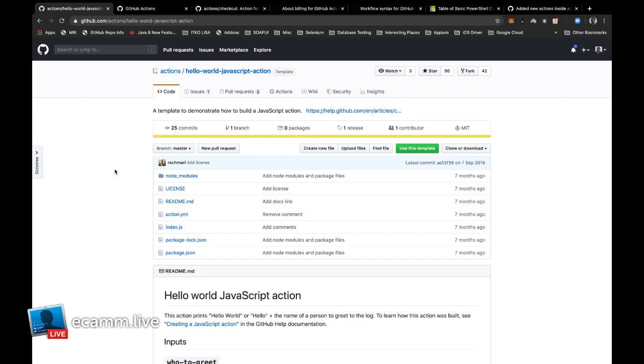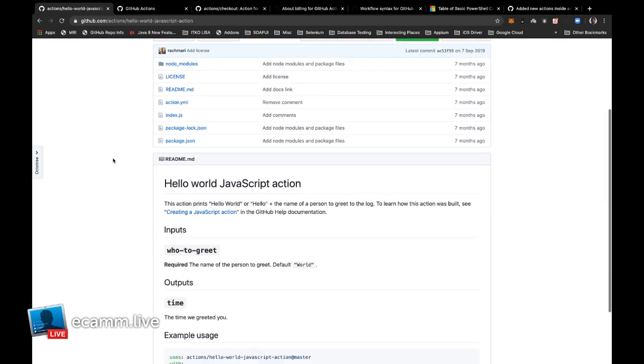Similar to how, if we want to write a hello world program in Java, we create a class and then we create a main method. Inside that we say sys out hello world, right? If it is Python, then we say print hello world. If it is Node, then we say console.log hello world, something like that, right? Similar on those lines, I'm not saying exactly, but we have hello world actions. So let's see how we can use hello world actions.